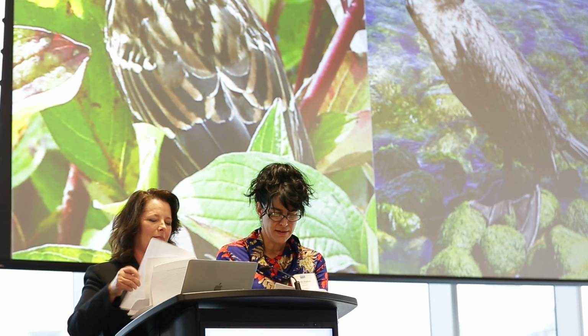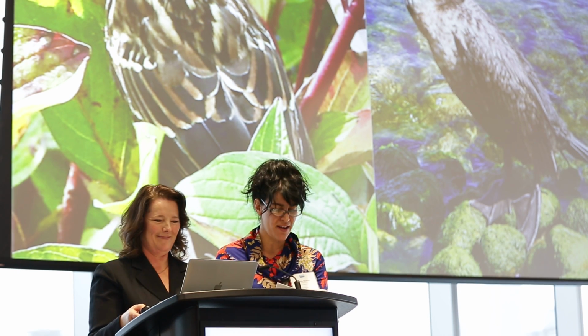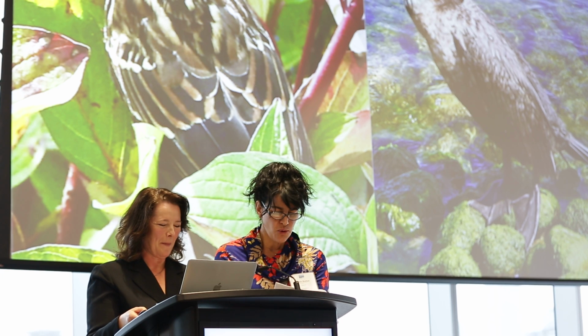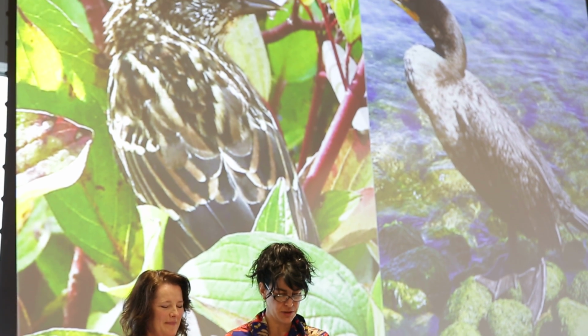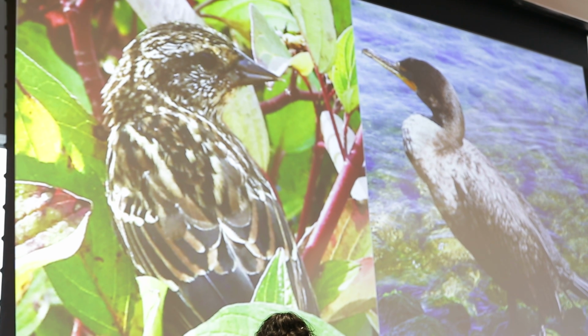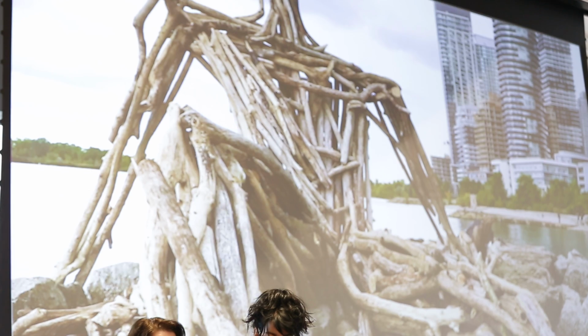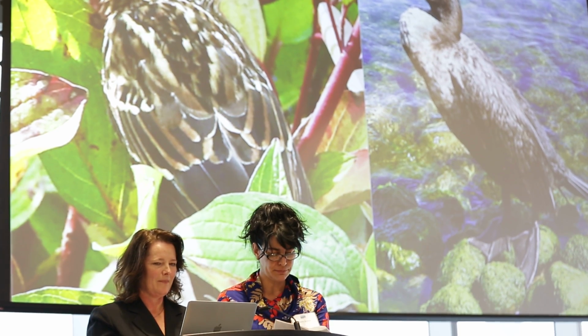And there was wildlife. A mink used a spot near the sculpture as his bathroom every day. We learned that there were over 200 bird species in the area, including these two. The cormorant to the right took shelter with us when a jet skier got too close. We didn't feed them or touch them. We just existed alongside them.